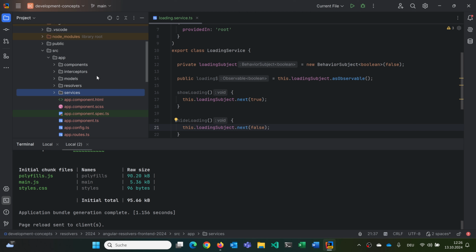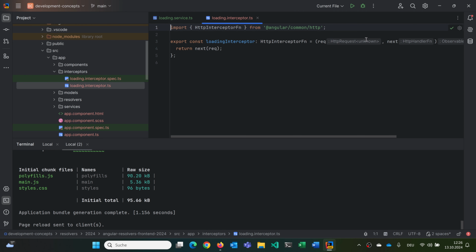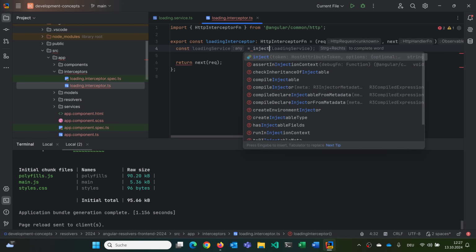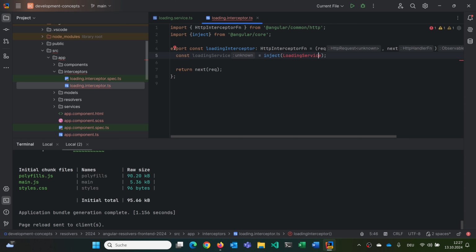And this is what we now can use in our interceptor. You remember we have here our loading interceptor. That is an HTTP interceptor function. And first we have to inject our loading service so that we can work with it. So now we have the loading service.